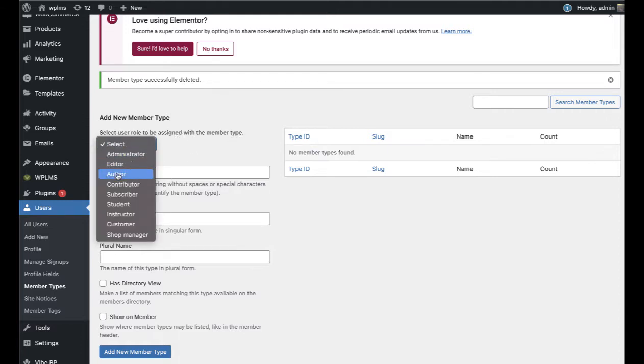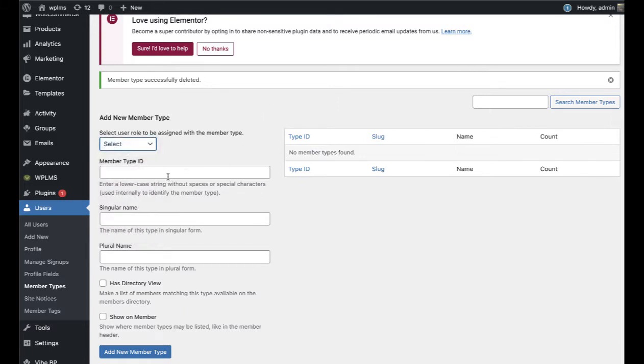This is the WordPress user role, which means that when a user is assigned to a particular member type, at that point you can assign a WordPress user role, giving them additional capabilities to edit the site or manage a WordPress store based on the user role which is being selected.